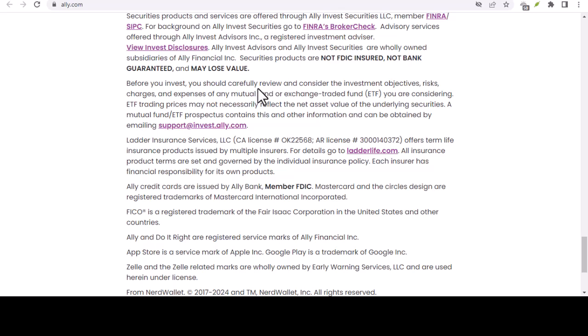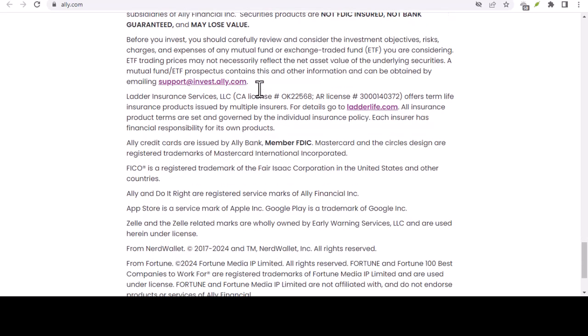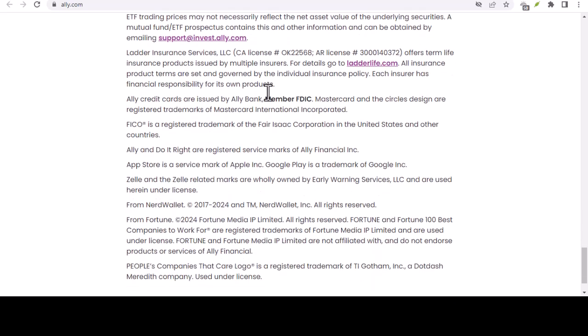Here's how to find your Ally transfer limits. Secure login. Head to your Ally online banking portal and log in securely. Account management. Navigate to your account management section. This might be labeled accounts or manage accounts depending on the interface. Transfer limits. Look for a section related to transfers or transaction limits. It might be called transfer limits, daily limits, or something similar.